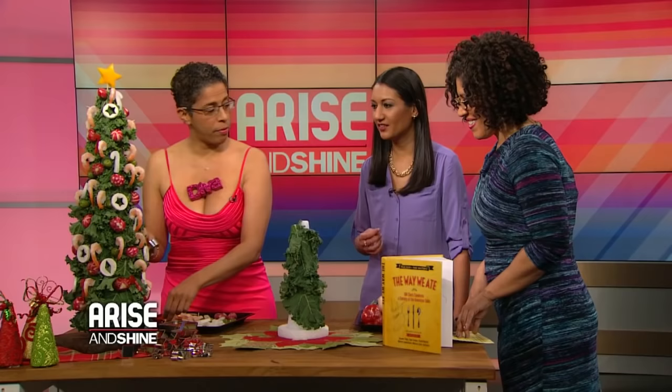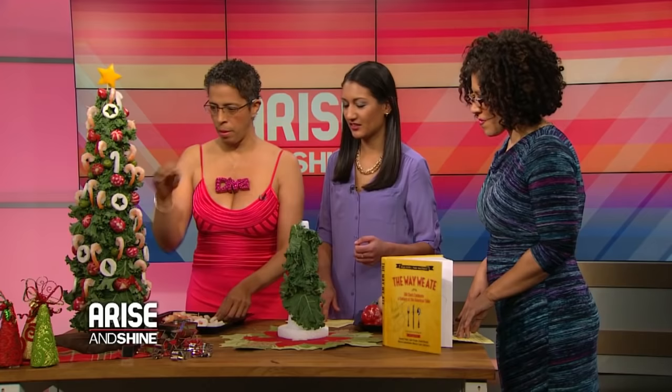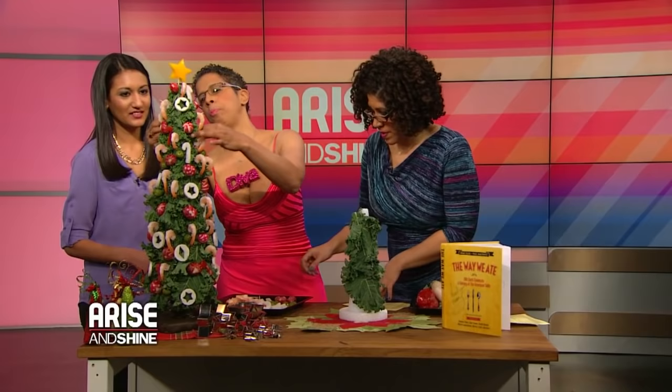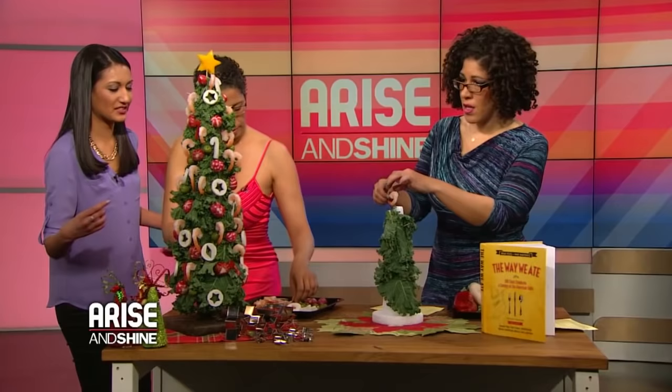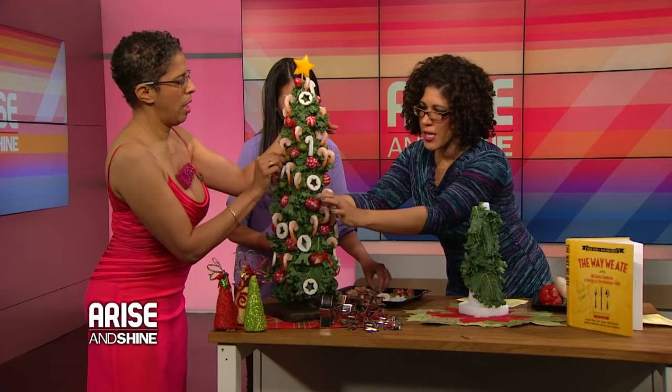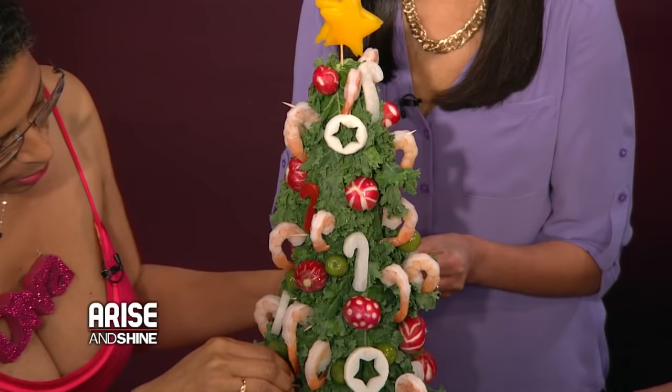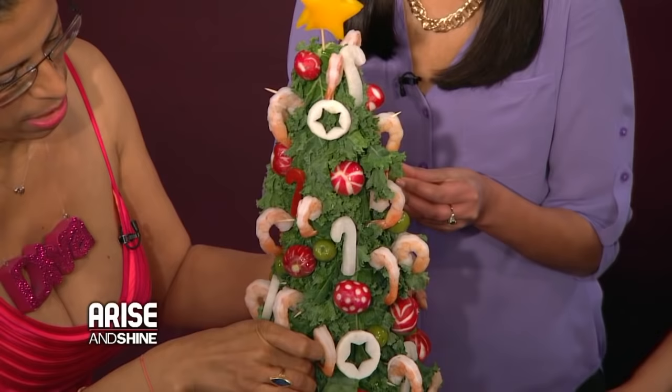Okay, so come around — you'll see there are still some little sticks poking out, so be careful. Shrimp trees will stab you — it's a pokey tree! So you want to put your bad Santa on carefully. Is there a proper way to hang the shrimp? I like them to be like this because then they kind of look like candy canes. You could also do it sideways — last year I did it sideways, now I'm doing them straight in.